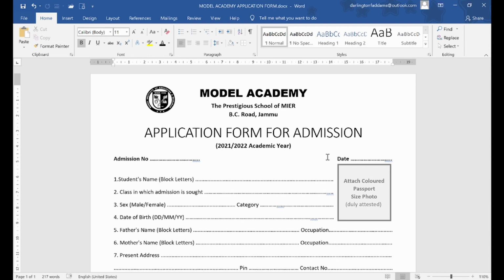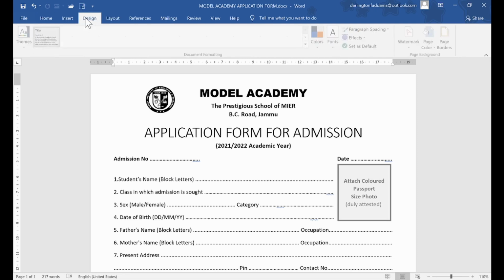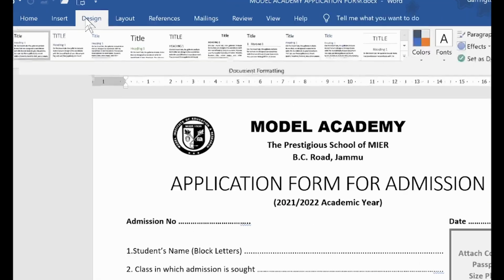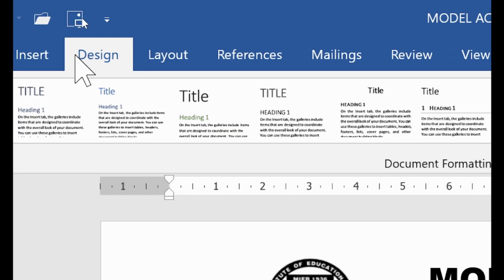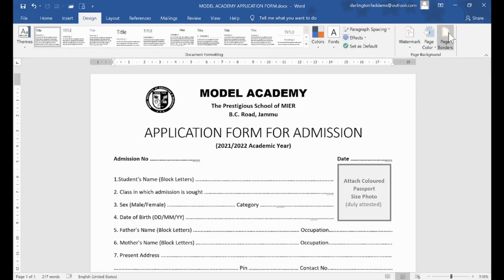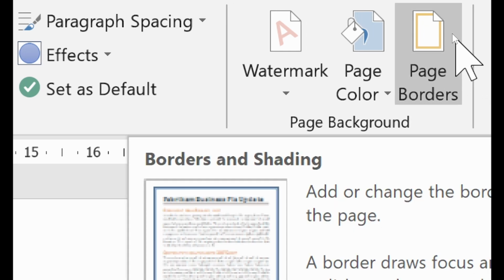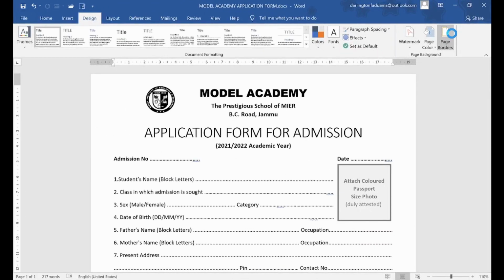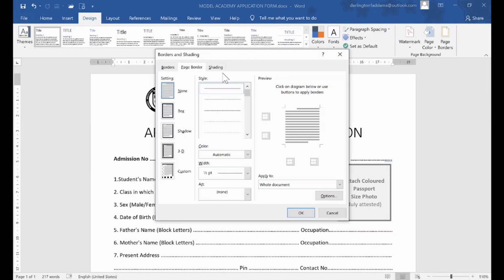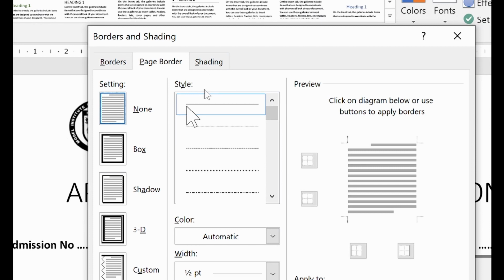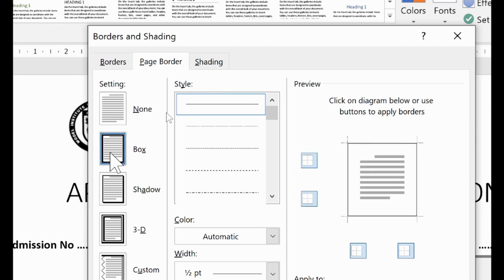Let's try borders around this and see if it will work well. I think this is okay without borders, but just for the sake of learning, let's try. If it doesn't work, we are not going to use it. So to create borders around this, I click on the design tab, then I'll go to the last tool here called what? Where did I find page borders? Design tab. Excellent. So I click on page borders, and page borders will give me this dialog box for borders and shading, and I'm going to use a box border.